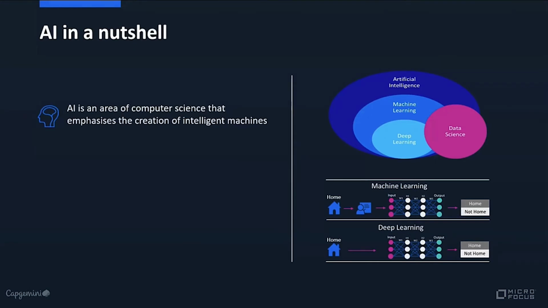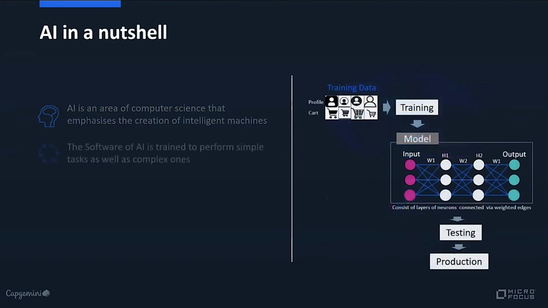And data science is all about huge data sets, which involves gathering the data related to the problem that we want to solve, and also forming a hypothesis and running different tests. So we can actually build AI software. You can train an AI to perform a simple task, or it could be a very complex one.